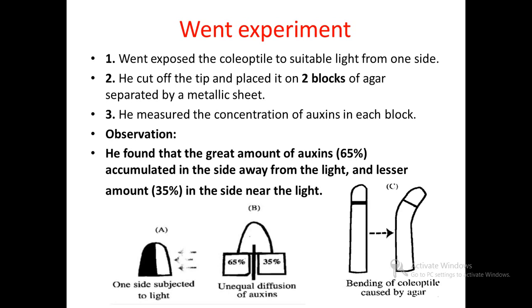He did an experiment to prove tropism. He exposed the plant to light from one direction, and the plant curves toward light. Then he cut the coleoptile, or the growing tip.